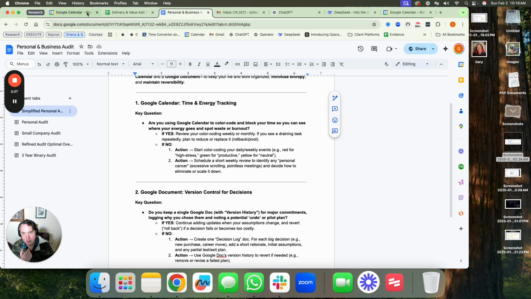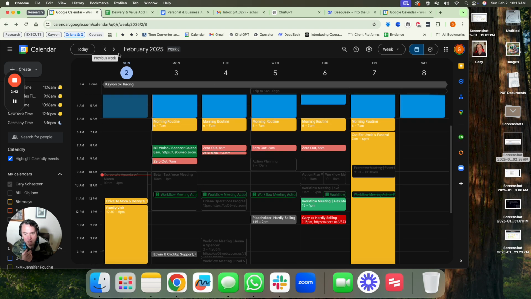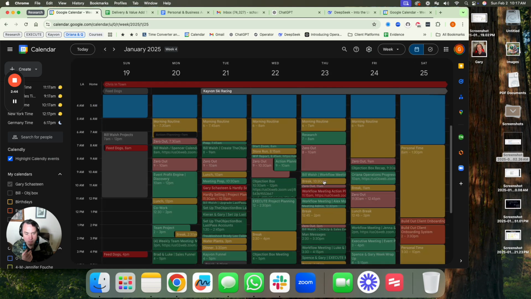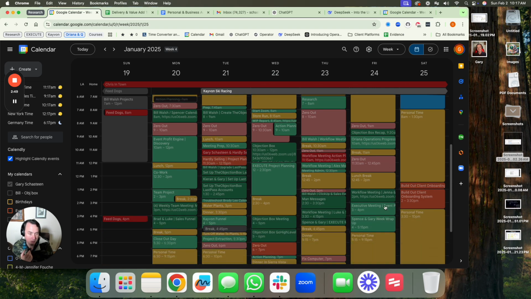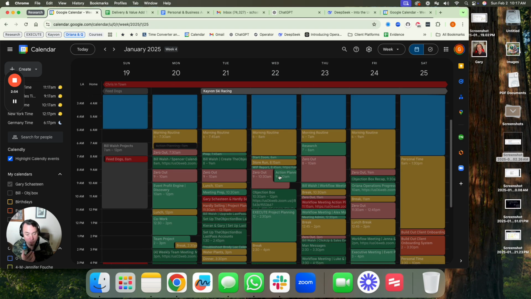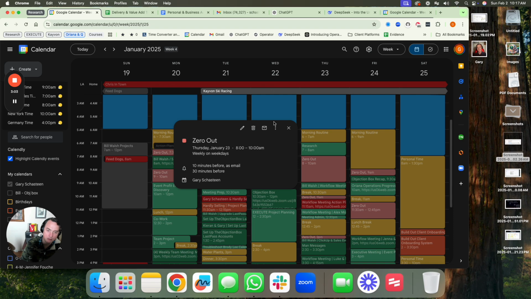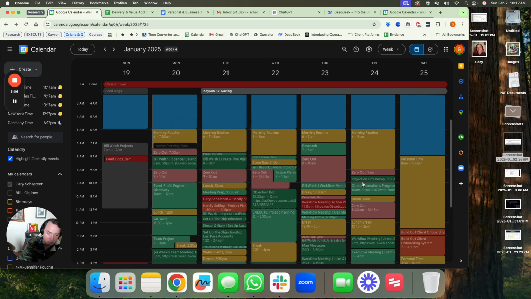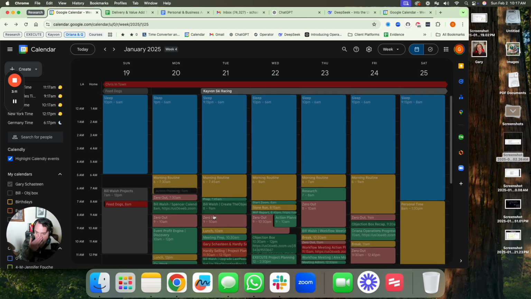If you look at mine, I haven't action planned this week yet, but basically, if we go back here, you can see that there's several different color codings. Anything that's green is paid, right? And anything that's light green is future. I'm hoping it will bring money in the future. And then yellow is personal time. And anything that's this beige color is just admin, right? Things that I've got to do. Sleep is blue. And that's it, right?